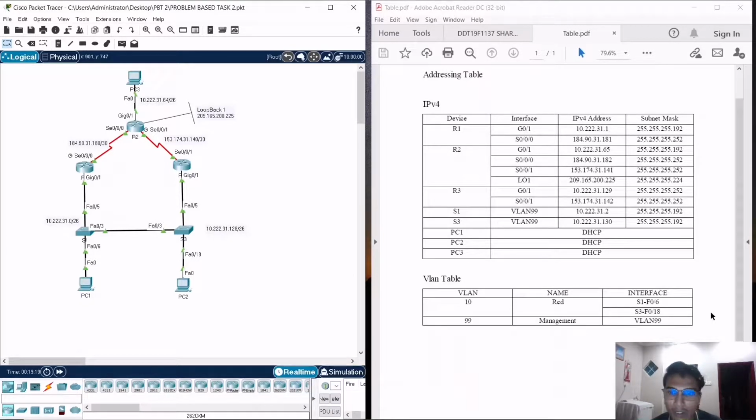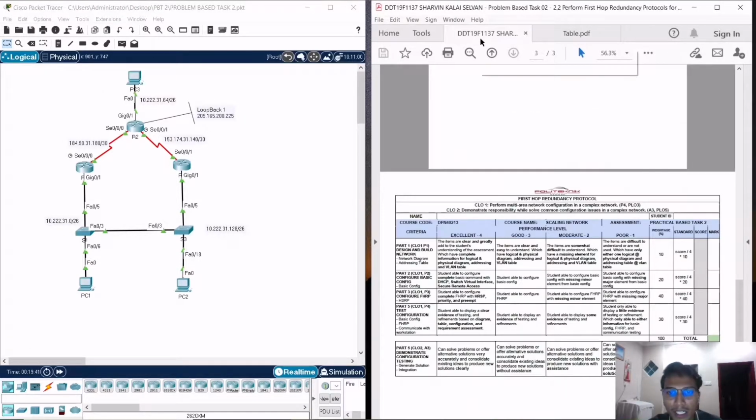That's why we configure two interfaces of the switches in the same VLAN. In VLAN 99, the interface is configured with an IP for switch 1 and switch 3. Now we are done with part 1, which is about designing and building the network.